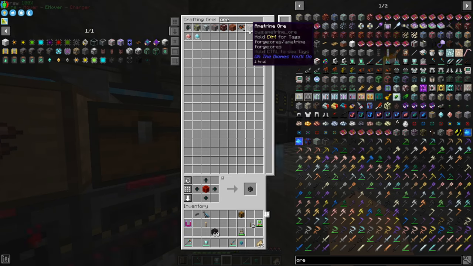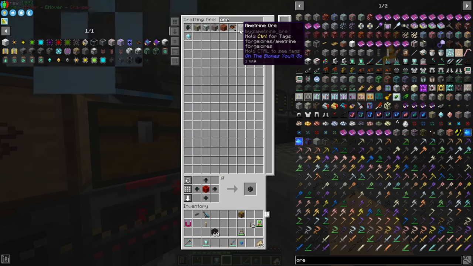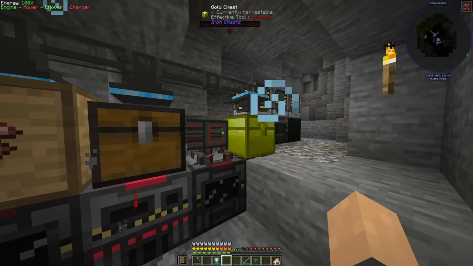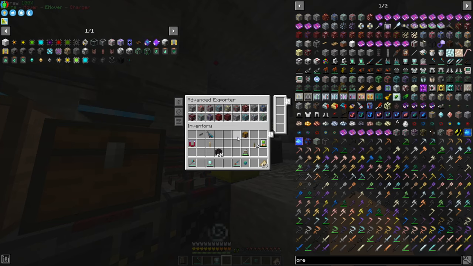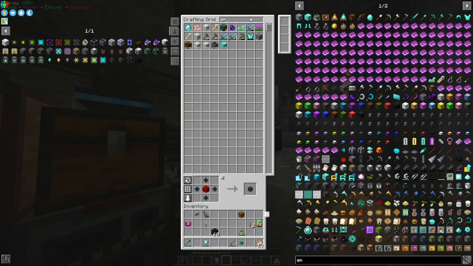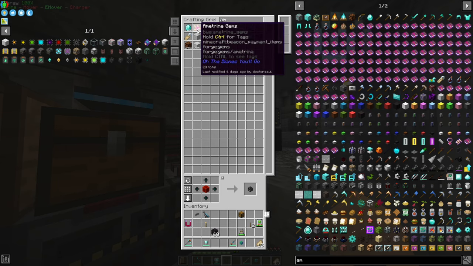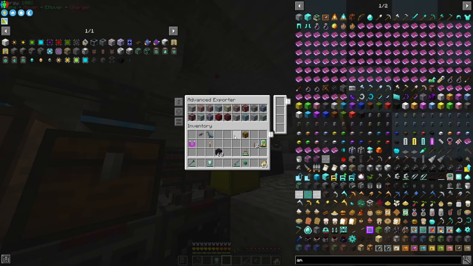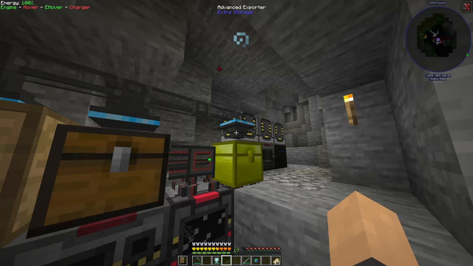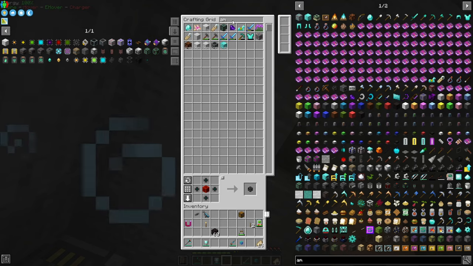Amitrine ore. I thought I've already programmed that in. But that's one of the ones that gets enriched. No, I haven't. I swear I've mined a bunch of it, though. Apparently not. Amitrine ore, that's what it's called. Yeah, there it is. I have done it. Maybe I didn't transfer it over and we got the advanced exporter. Anyway, let's get another couple then.